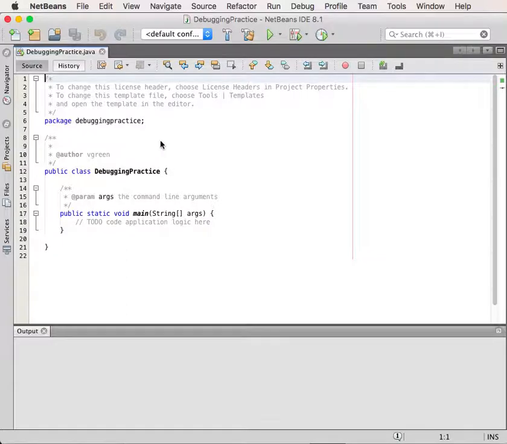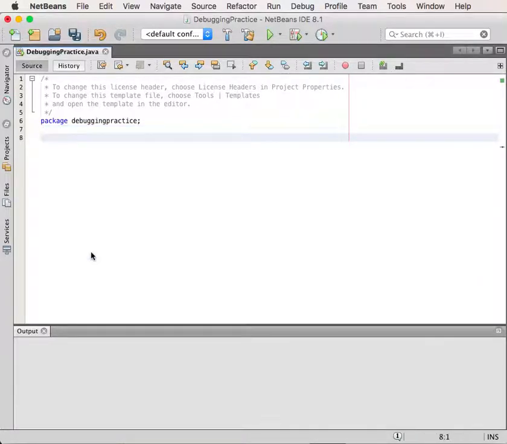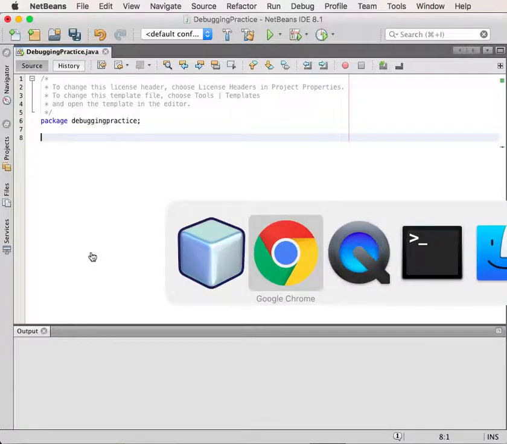Okay, so here is my debugging practice, and the reason why I named the project that was because then I get this debuggingpractice.java file, which is the file name that I need to have in order for NetBeans to build this, and for me to be able to use the code that I gave you in Blackboard. I'm going to leave the package declaration and delete everything under here. Then I'm going to go to that file that I downloaded from Blackboard, wherever it is.